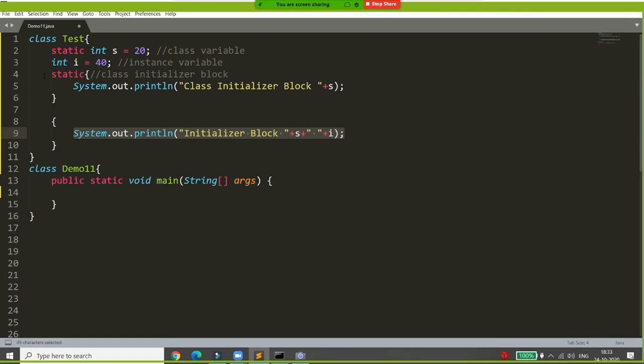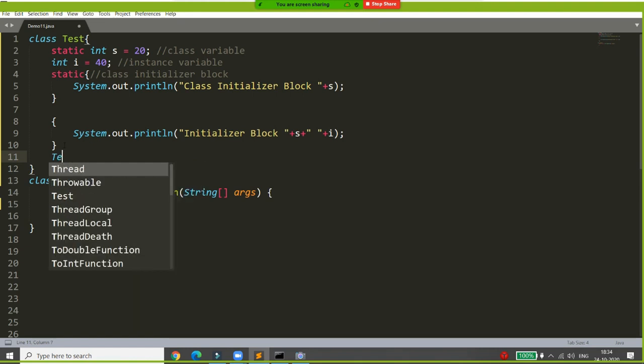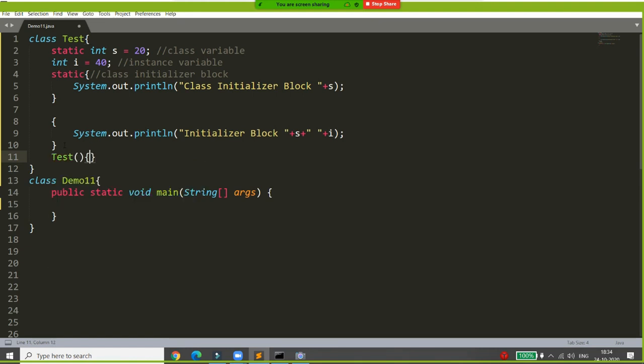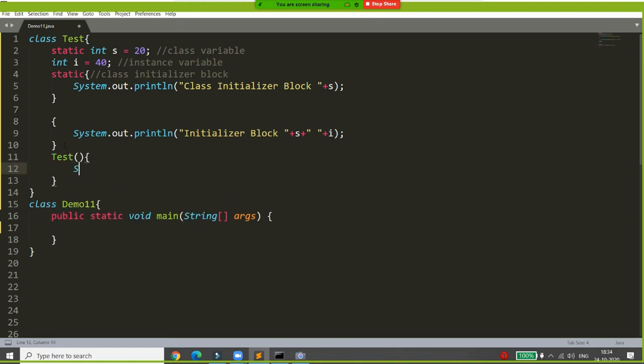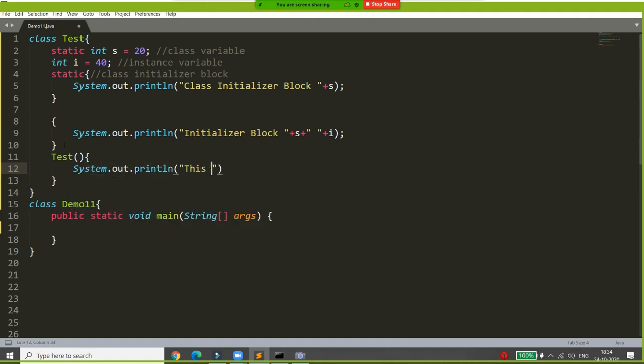Why? Because static is loaded first, so it will definitely be accessible in the non-static context. Now I'm writing the constructor Test, and I'm printing the message, this is constructor. So which line will be executed first?